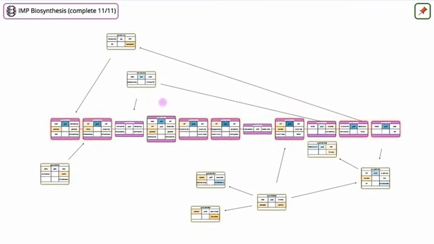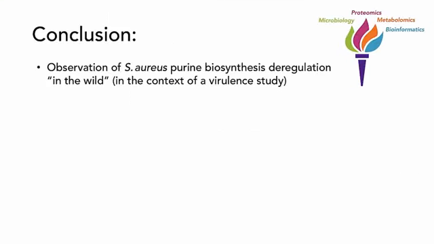Because I overran, I just want to say, I hope I've convinced you that it is possible. Oh, just one final thing. The fact that purine biosynthesis is associated with virulence is a matter of hot research right now, but it's usually in strains that have been generated by screens, by mutagenesis. This is in the wild, so that's the main biological result.